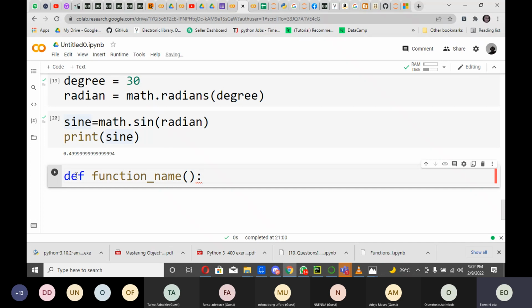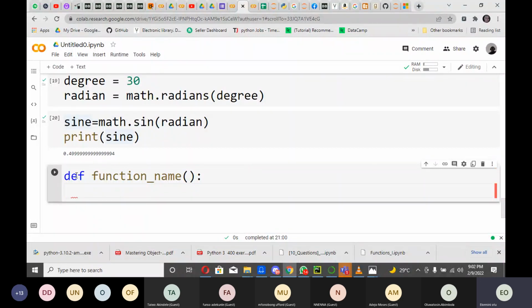And watch what will happen in the next thing I'm going to do right now. Immediately I press enter, it gives me an indentation. The indentation shows that this particular function you want to build is in a particular scope, a particular region, which is only for that function. So if you backspace and take it backward and start from the first line, it is telling the function that I am not part of you.